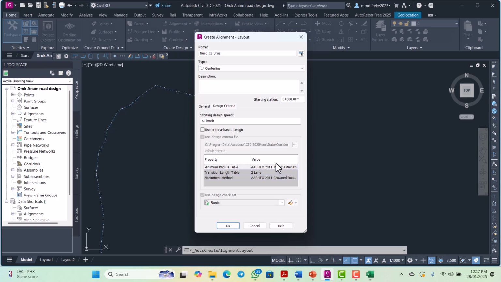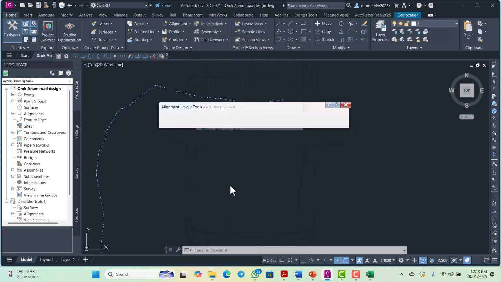So here we have the maximum radius tab, which is already here. It's okay. So here the road is going to be 2 lane, that is dual carriageway. So we define that. So after that, you uncheck this. Then you click on OK.